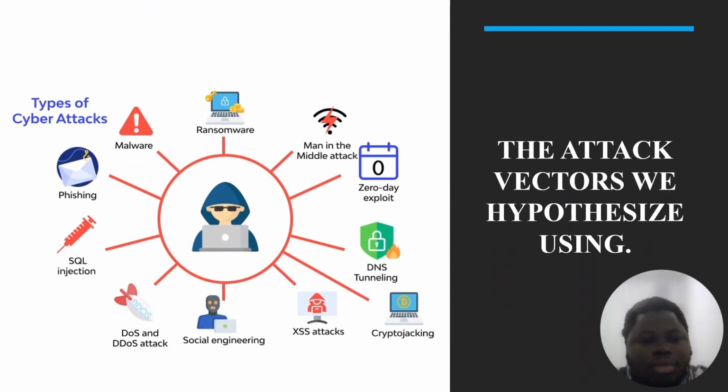Now, the approach that cyber attackers take to compromise an IT system is referred to as an attack vector, basically. Now, in light of this, let's take a deeper look at the many attack pathways that we might speculate on using based on our understanding of the vulnerabilities we discovered. The first is the weak passwords and credentials.